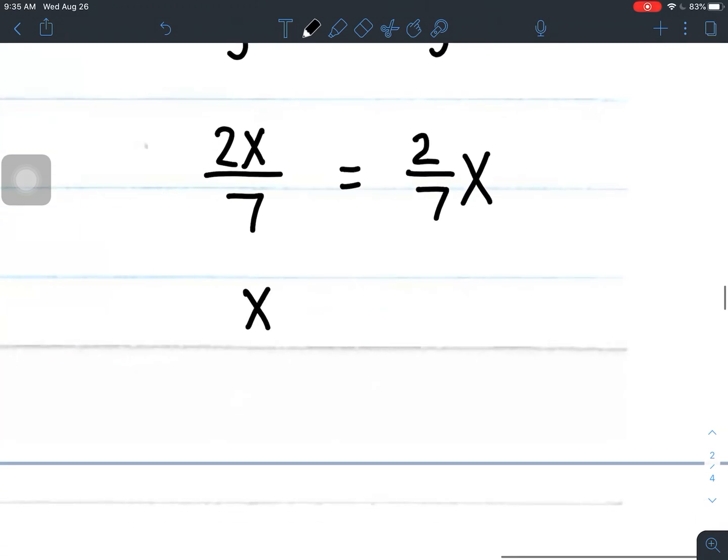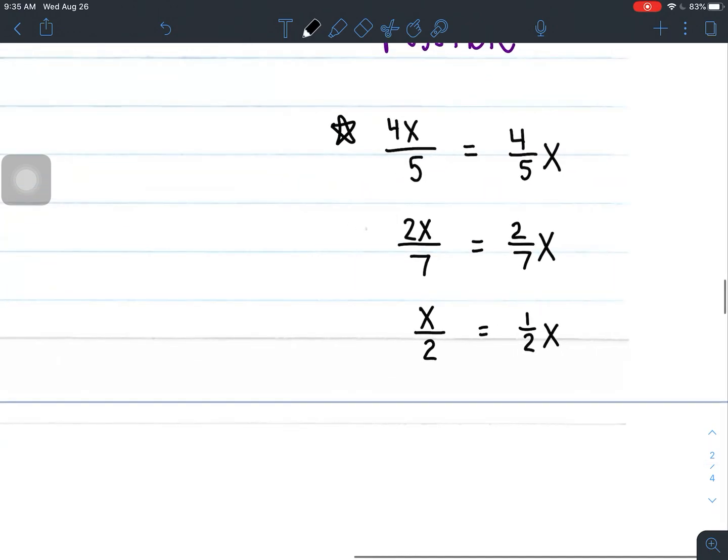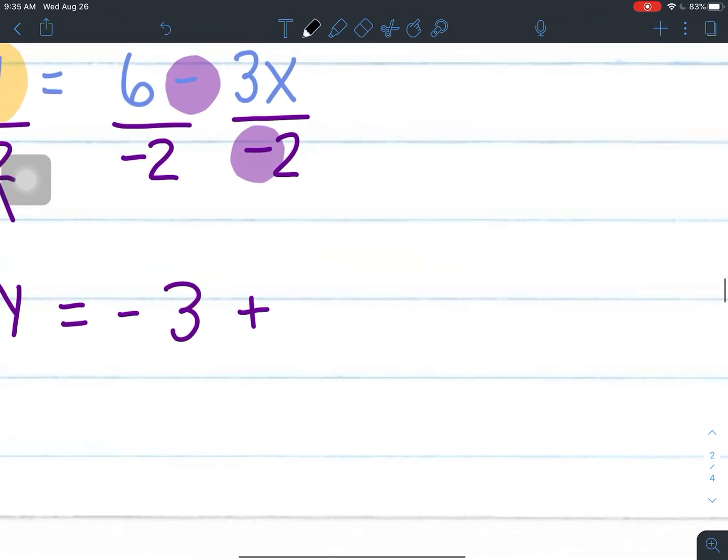Just like saying if I have half of x, so I take x and I divide it by 2, that's the same thing as doing a half times x. It's the same exact thing. You're like, where'd that 1 come from? Well, really, remember, there's a 1 there. We just don't write it. So again, you can actually write out the fraction to the side and write the x attached to it, which is exactly what I'm going to do here.